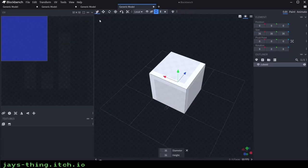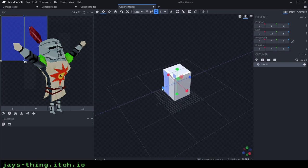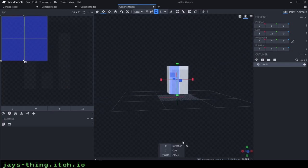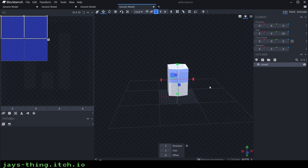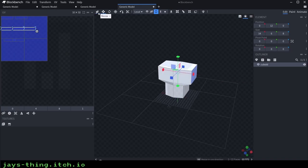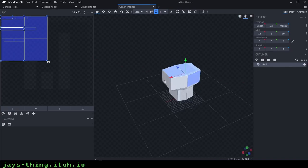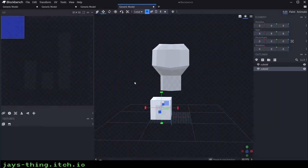A while ago, I made these cool low-poly pixel art Dark Souls characters in the style of Legend of Zelda: Phantom Hourglass for the DS, and I want to see if I can remake them. I'm going to make Solaire, and I'm going to make him very low-poly and in a pixel art tiny model style. I'm going to be using Blockbench, a program that's normally used for making Minecraft-style characters, but you can also make cool low-poly models with it too.